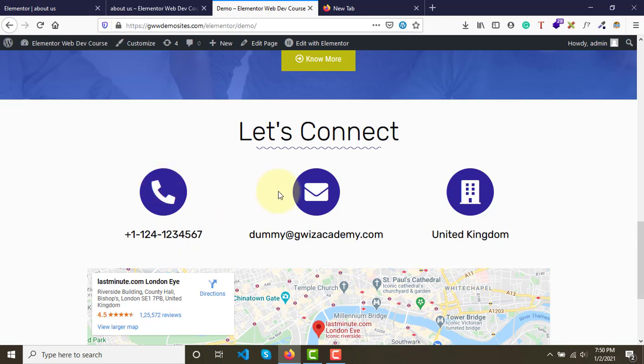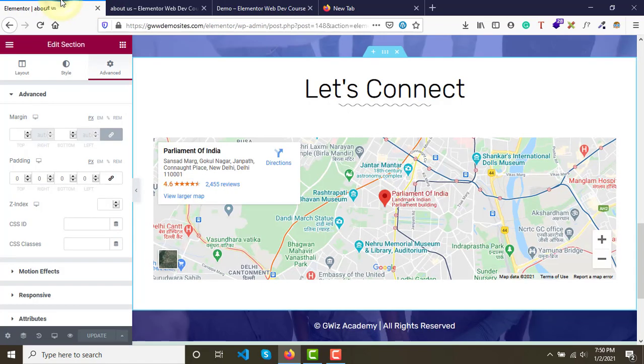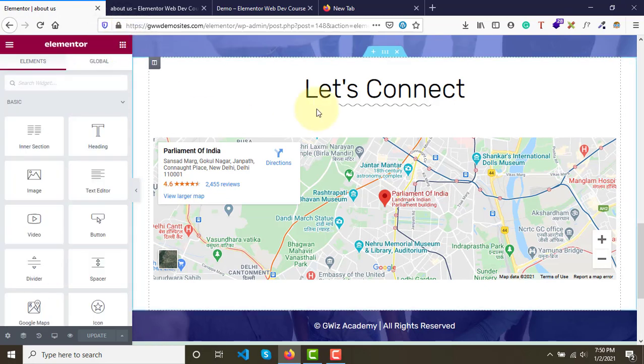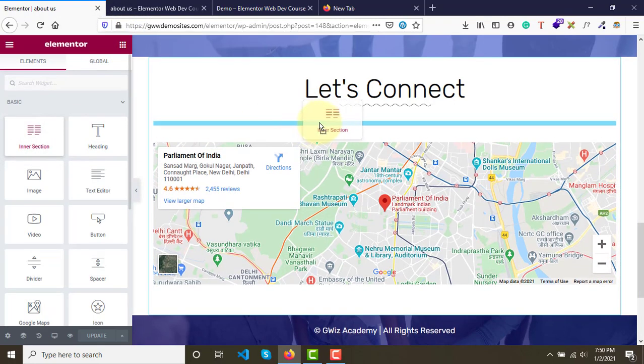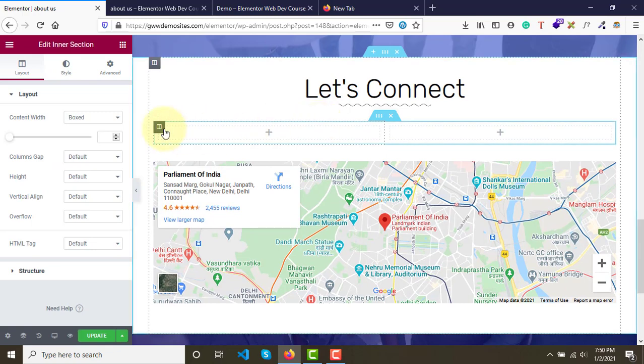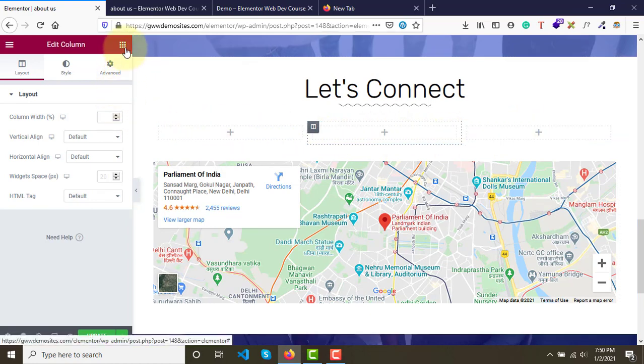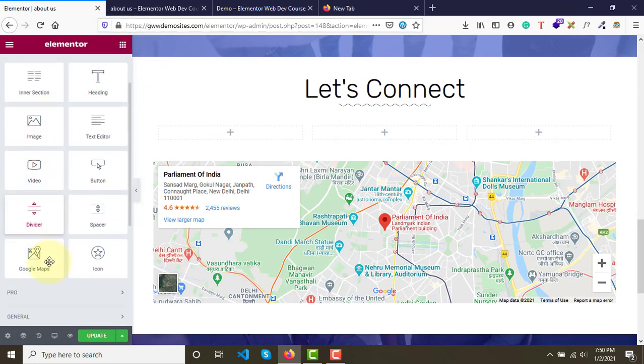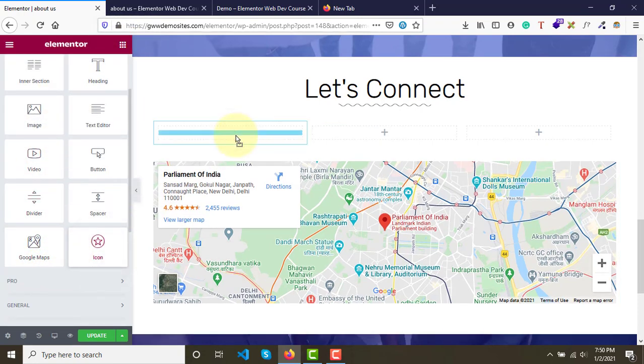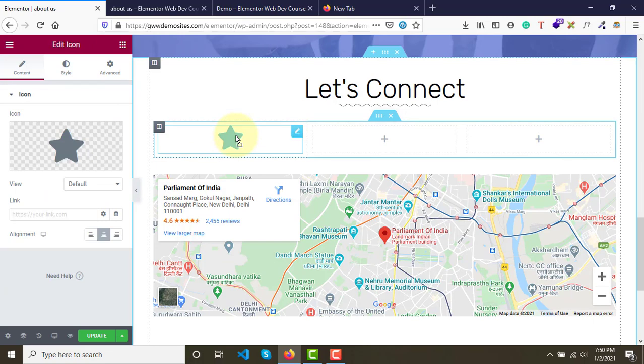So there are 3 icons that have to be placed horizontally, and also we need text elements to be placed horizontally, divided. We need to divide it in 3 parts. How to do that? We need to use, again, the section element. Go to all elements here and drag and drop the section here, and then create 3 columns, 1, 2, and 3, right? Now let's add icons. Go to all elements and then search for icon, and then just pull it and put it inside one column, the first column.